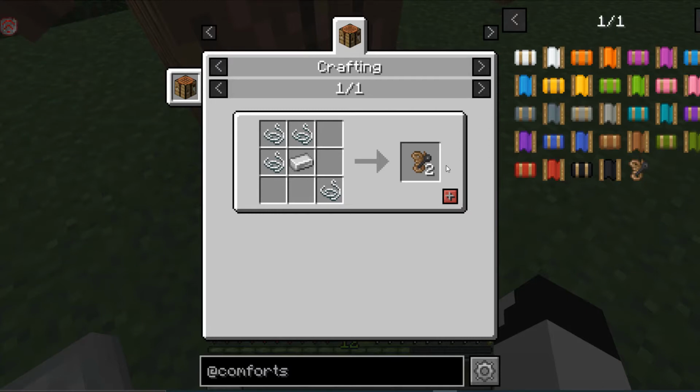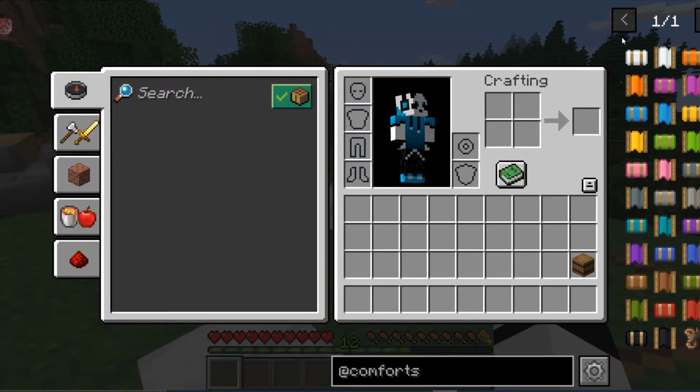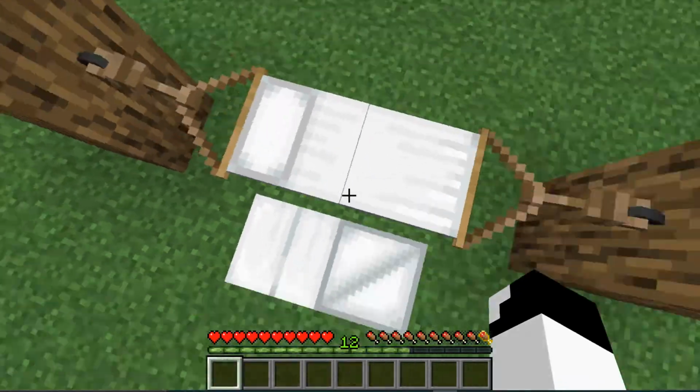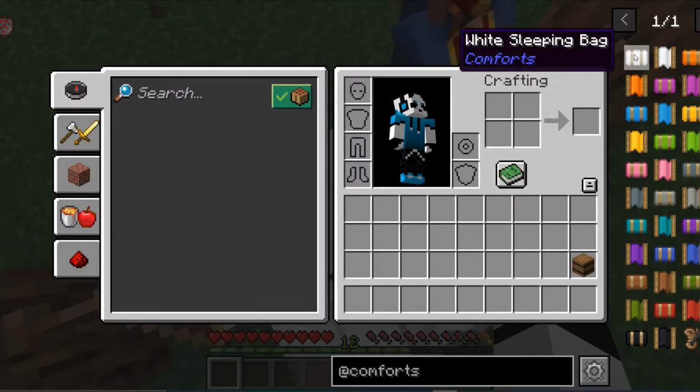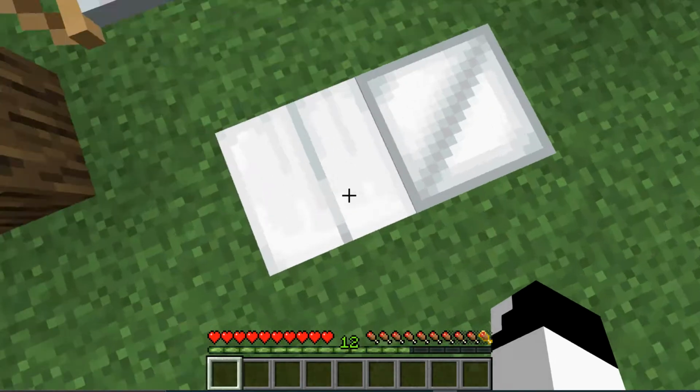First, you need the rope and nail. All you need is 4 string and 1 iron, and you'll get enough for 1 hammock. And here's the recipe for a hammock. You just need 2 sticks, 6 string, and 1 wool. It's pretty cheap, but I would argue the sleeping bag is even cheaper. All you need is 3 wool, and that is it.